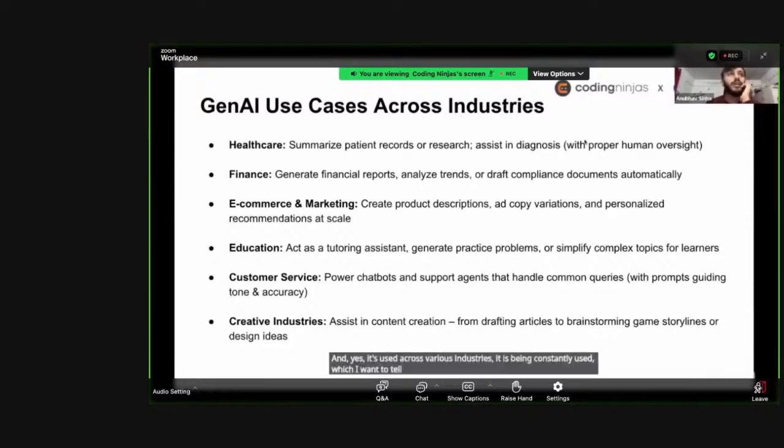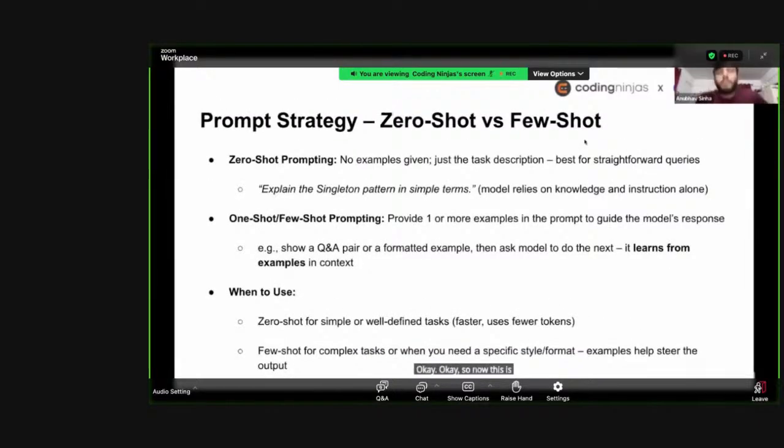Now these are some of the strategies which I want to tell you. If you see this example which I have given, this is the strategies type. One thing is zero shot prompting, and the next is few shot prompting. Zero shot prompting means that you ask the model to do a task directly without providing any examples. Basically, you are just asking the model directly. The next is one shot prompting or few shot prompting, which means you are providing some examples before, and then getting the output of that particular prompt.